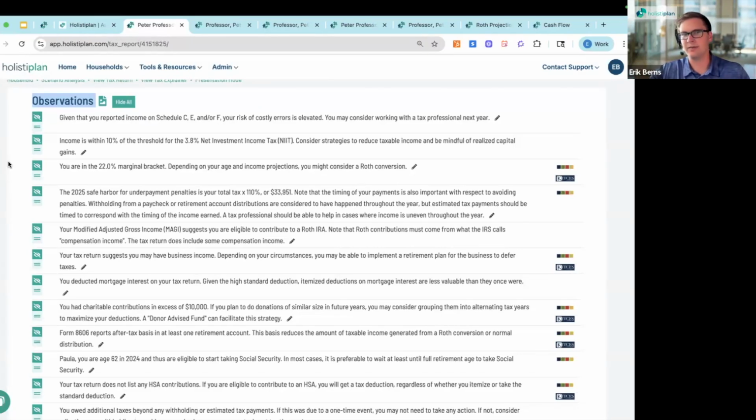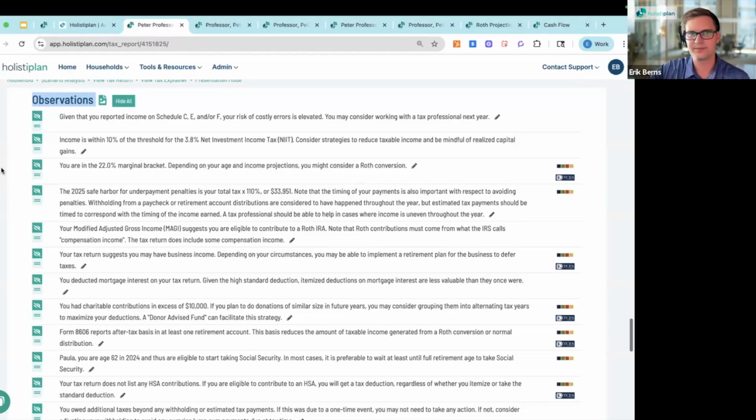What tax professionals like about this, the visuals are nice. It's a clear story of what's happening, but it also really speeds up the time it takes to do good tax planning. It's just a really time-consuming activity, so this makes the speed to get to those ideas a lot faster. And then part two of this that I'll show in a minute will be the modeling where you can project some of those ideas and show the real impact for 2025.